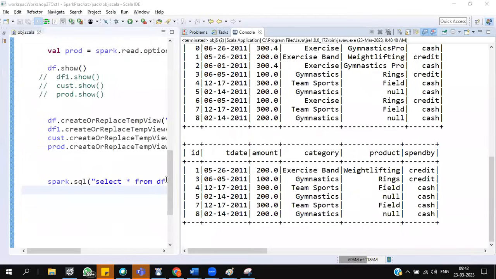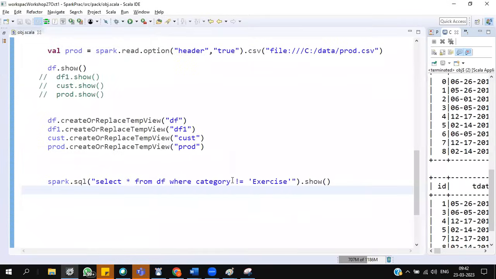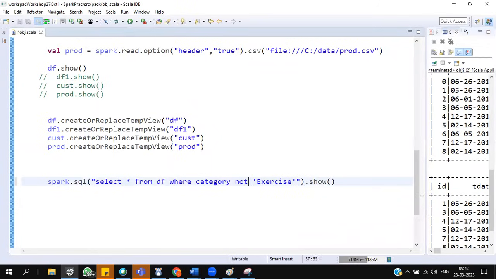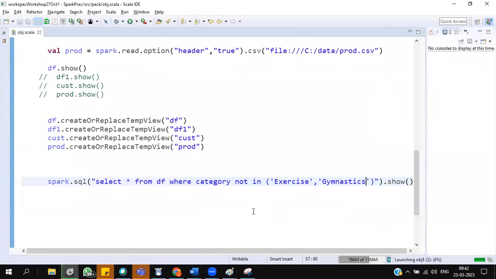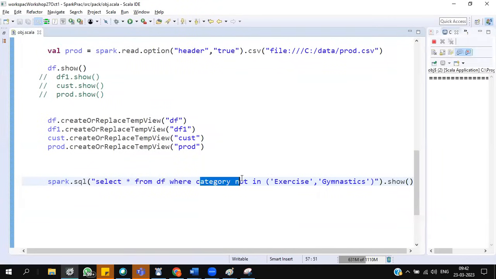Now, what do we have to perform? We have to perform where category not in, always not in. In represents that you can give multi-values. Check on this. Now, category not in, multi-values here.